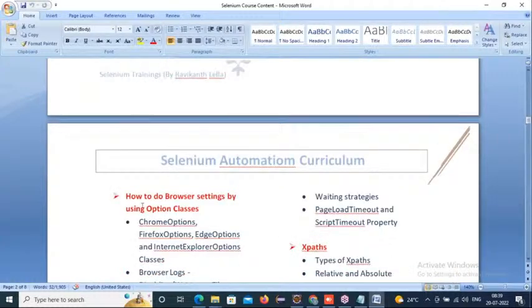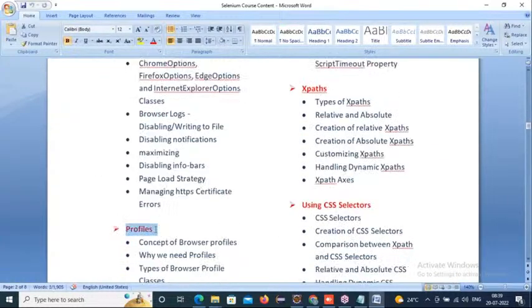Next, coming to option classes and profiles concept. When we are running the test case manually, your presence will be there. If any show stoppers come, like notifications, proxy settings, certificate errors, any information bars, when you do it manually, your intervention will be there and you can handle that. But when everything goes through automation, everything is the automation engineer's responsibility. If any notifications come, you must handle them through automation. Any certificate errors come, you must handle with automation.